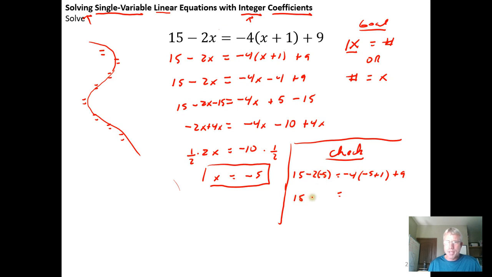And then I would grind both sides out. So I get my 15, negative 2 times negative 5 is plus 10. And here I get negative 4 times negative 5 plus 1 is negative 4 plus the 9. And 15 plus 10 is 25. And 16 plus 9 is also 25. So here I have what I would call an identity. The two sides are always equal. And if you replace your solution back into your original equation and you generate an identity or a true statement, then you know that you did this work correctly, most likely.